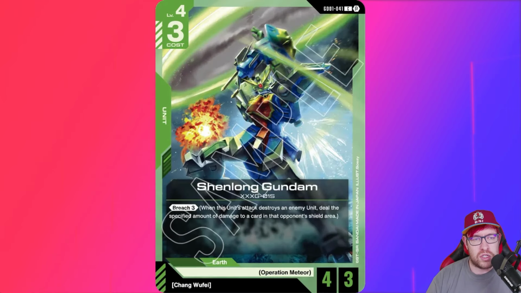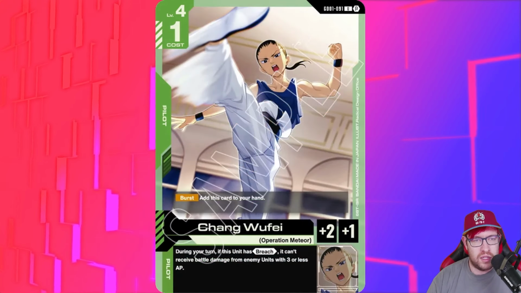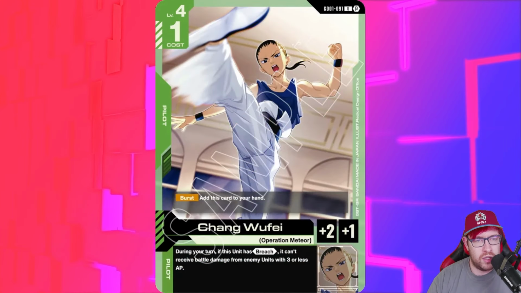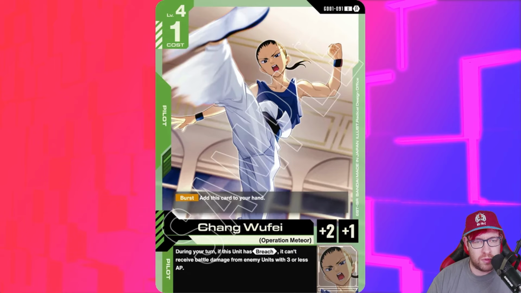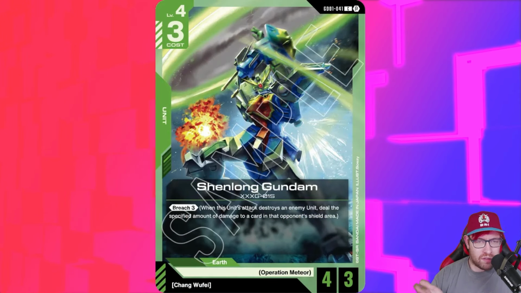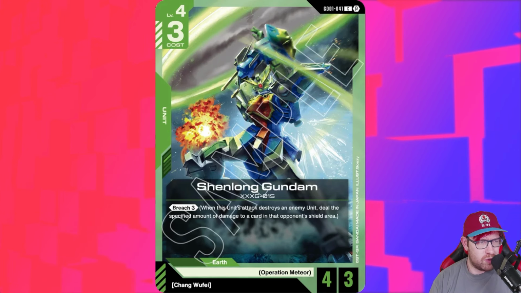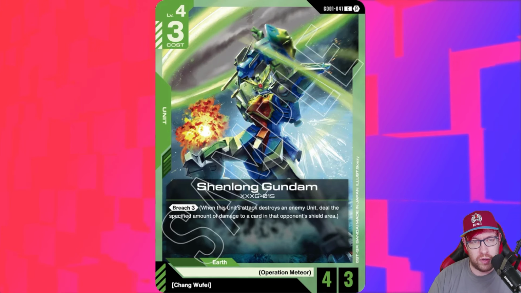But we have our Shenlong Gundam. This is the one for Wu Fei as it is. It just has breach 3, so clearly you can put the Wu Fei underneath it. We're a 6/4, and then we can attack the turn it's played, and then it has breach. And if you're attacking something with 3 AP or less, you just don't even take the damage, which is really, really nice. So that can just be a good pivot point there.